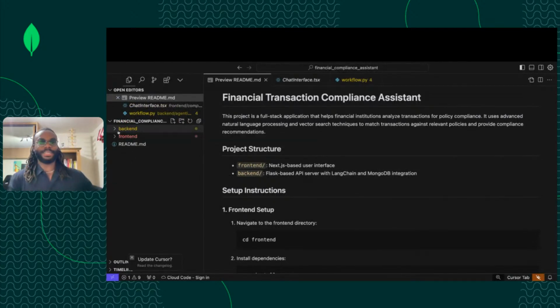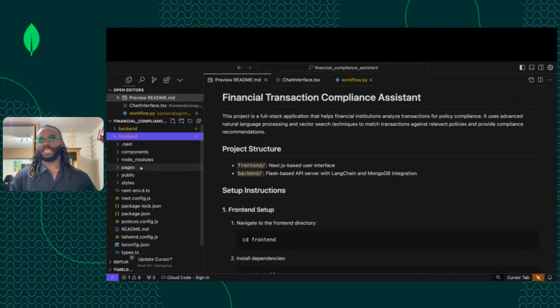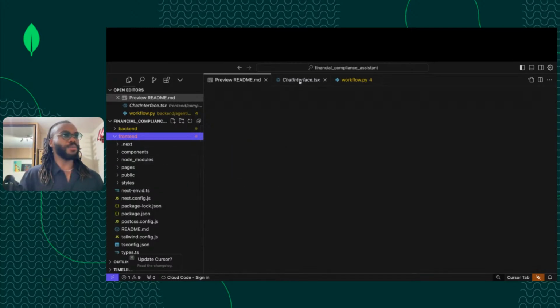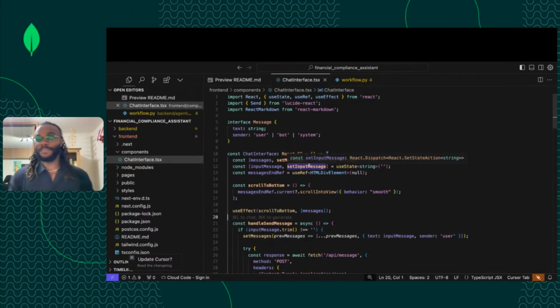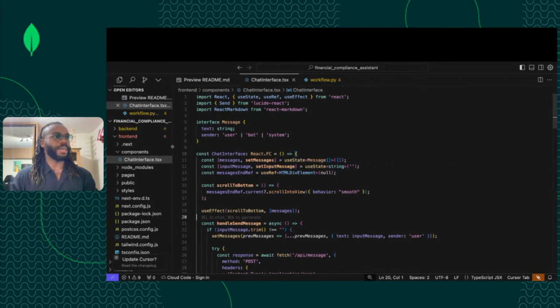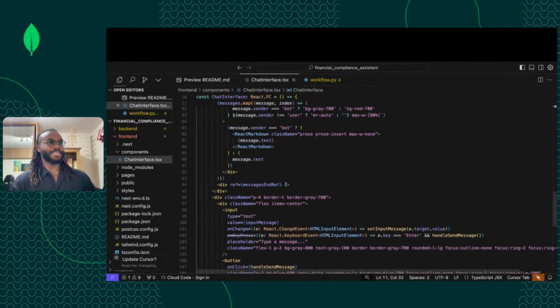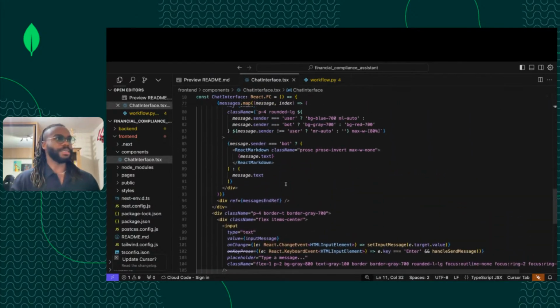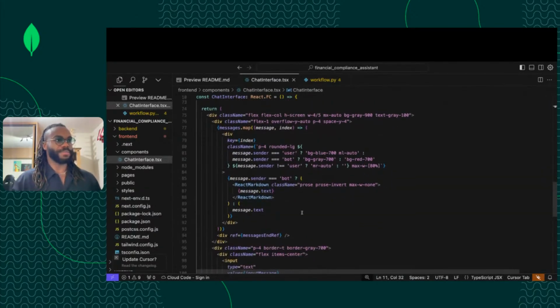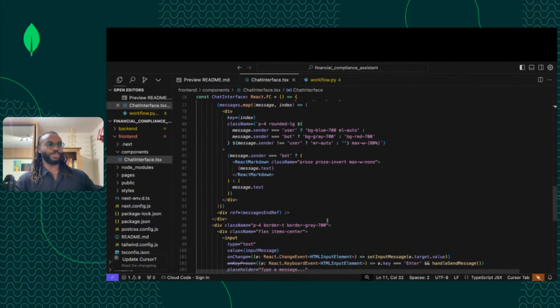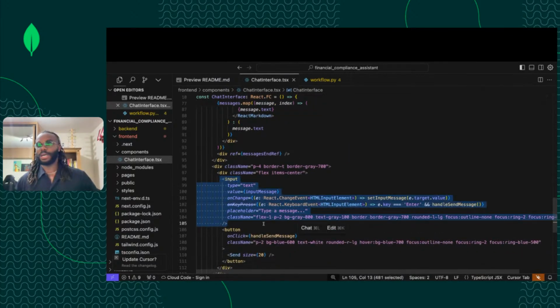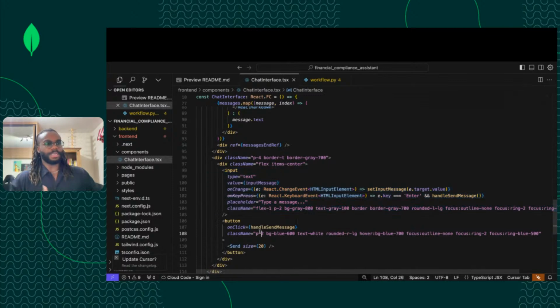Here we have a backend. This is where the POLM stack is going to reside, and we have the front end, which is a very simple React application. It's just one page. I can go through it very quickly. So we just have a very simple React application here, and it's just a one pager. And what we have is a simple text box. Let me start to highlight the key aspects of it. So we have a simple text box where the user can input a query, and then they hit send.